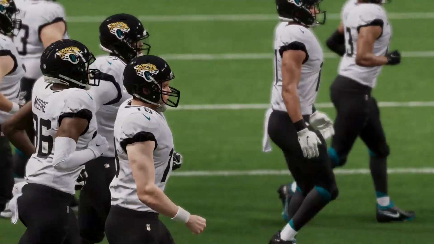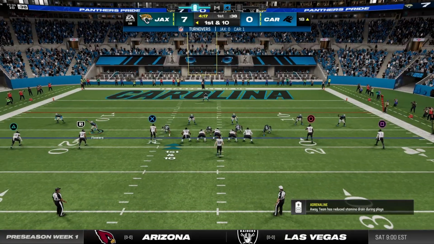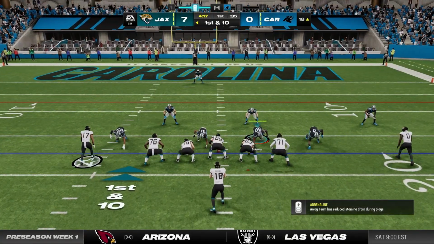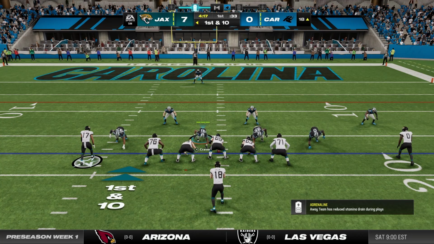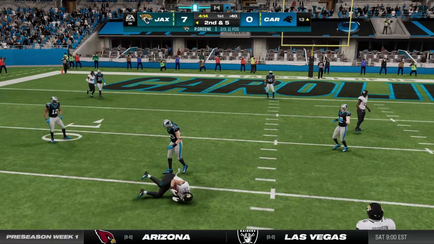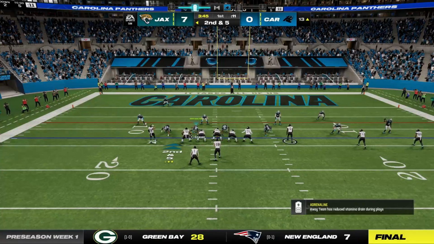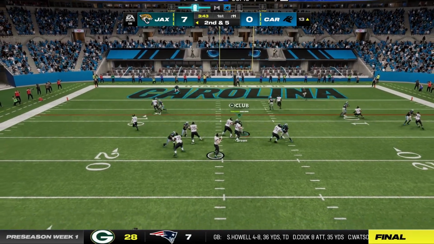And here comes Pat Green back for his 2nd drive. They go empty as the Jaguars have it here at the 18. Green dropping back, throws quick for his tight end, that's Ingram, and that's caught for 5 yards. 2nd and 5 here from the 13.